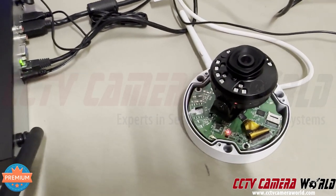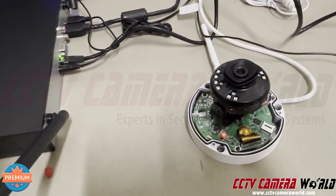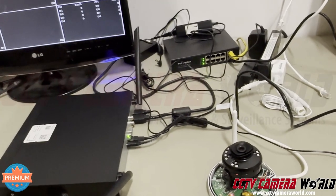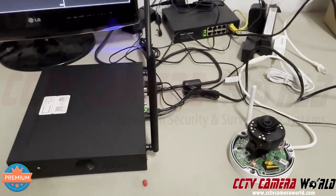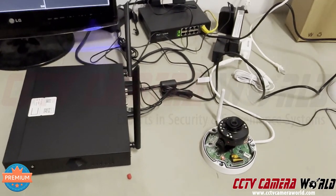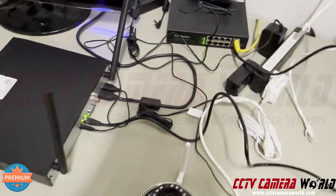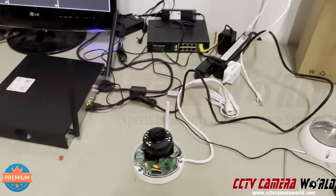The camera is rebooting and it's going to go through its state of connecting to the NVR — it may take up to five minutes. Make sure your antenna is connected and pointed up towards the sky; the waveform is perpendicular and they talk to each other that way. Make sure the camera and NVR are near each other — not 100 feet away. Use the power supply that came with the camera: 12 volt, 1 amp DC, plugged into hardwired power. No portable power sources.